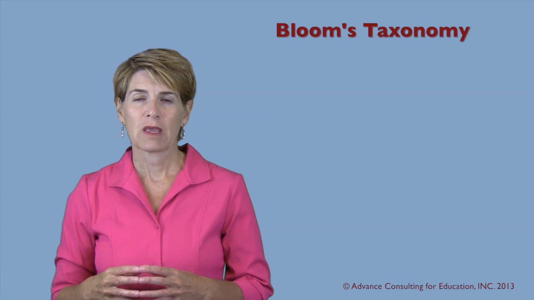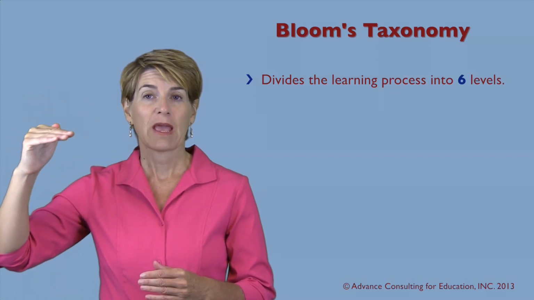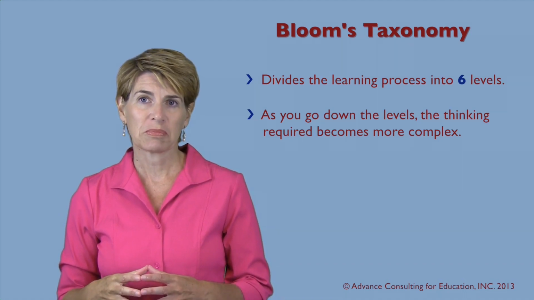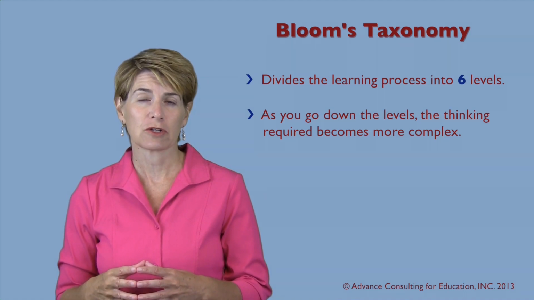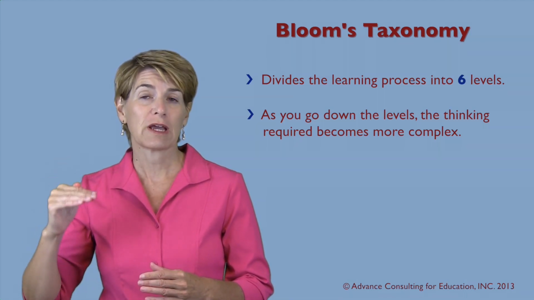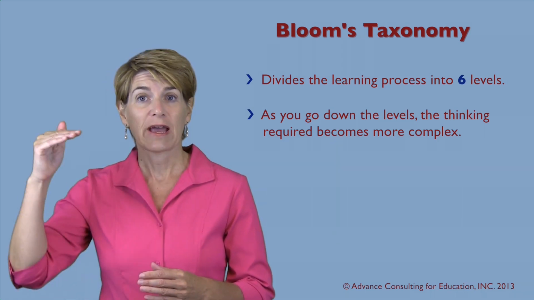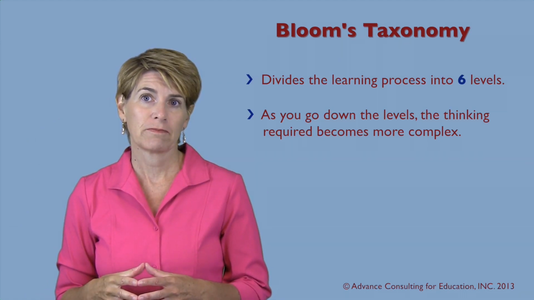A useful framework for making constructivism and critical thinking explicit for our EAP students is Bloom's taxonomy. Bloom's taxonomy takes the learning process and divides it into 6 levels. And as you go down each level, the thinking required becomes more and more complex. Students who come from a culture based on passive transmission of knowledge will be comfortable at the first 2 levels of Bloom's taxonomy, but they'll be very uncomfortable and unskilled at the subsequent levels where the thinking becomes more critical and more evaluative.